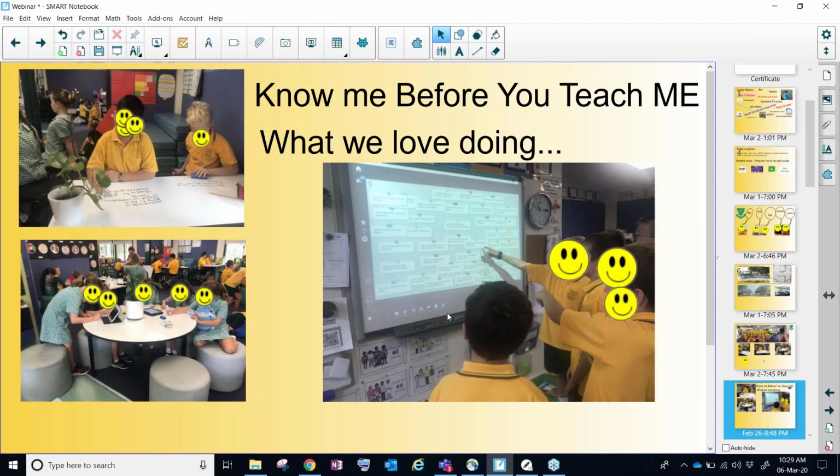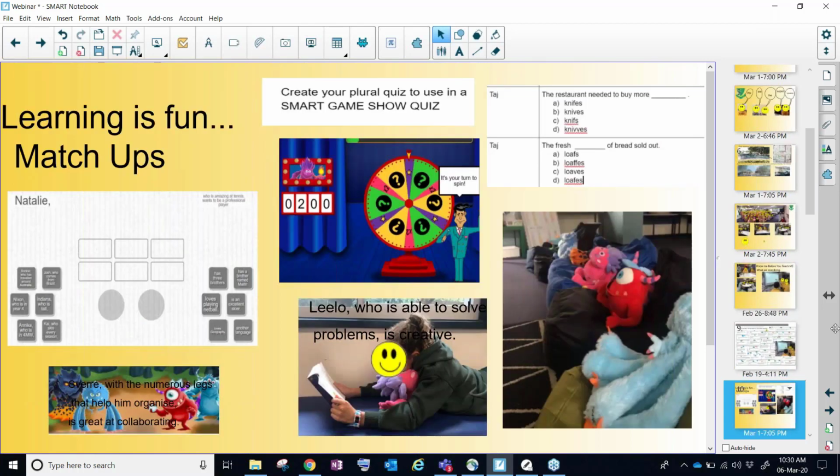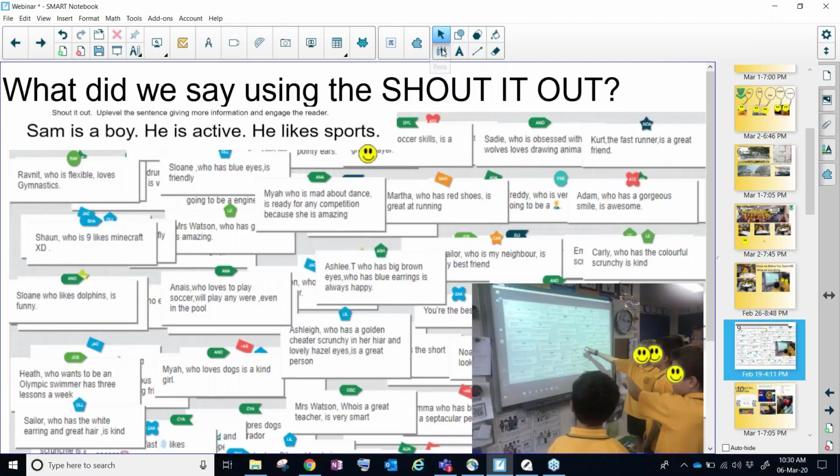Shout Out is a different and fun way to learn, and you all work in a big group. I like Shout It Out because you can see everyone's ideas as well as just yours, and it makes you more knowledgeable because you've got everyone's brains, not just one. Yeah, and I like Shout It Out because you can hone in on some of those great sentences the students have created, and they're always coming up to the board looking, but you can also tap on them and make them bigger.